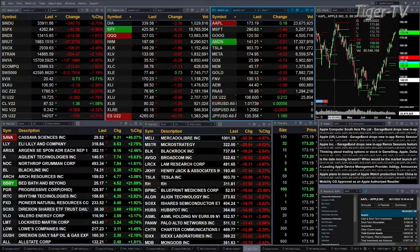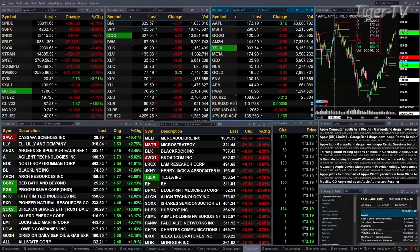This is your 11 a.m. update, and currently we have all the U.S. indices trading to the downside. The Dow's off 236, about 1 percent for the S&P, or 42 points. The Nasdaq, 1 and 6 tenths percent, 220 points. The Russell, 1 and 9 tenths percent, or 37 points. The Semis are off 3.5 percent, 106 points.